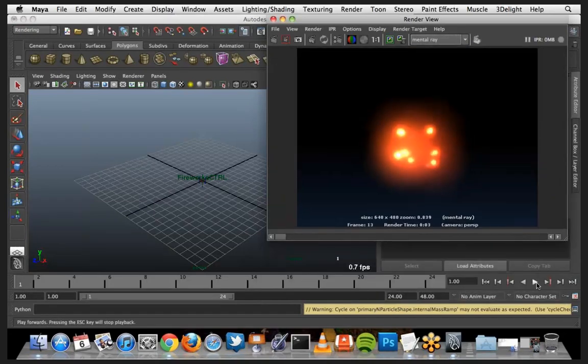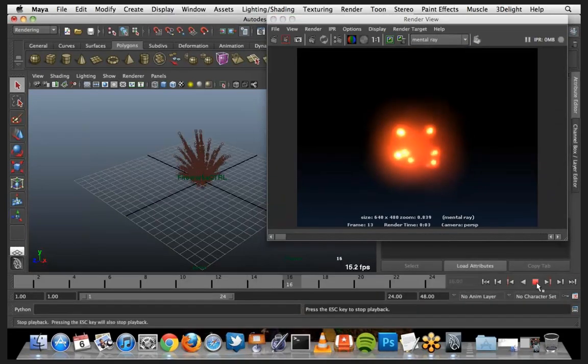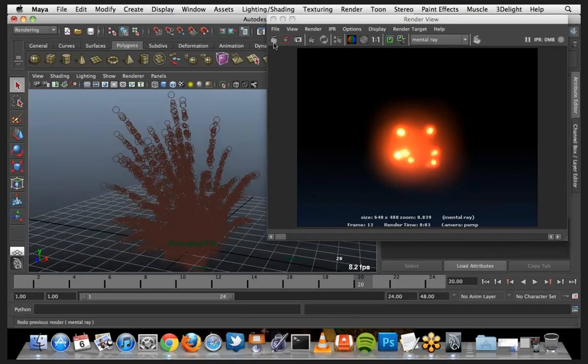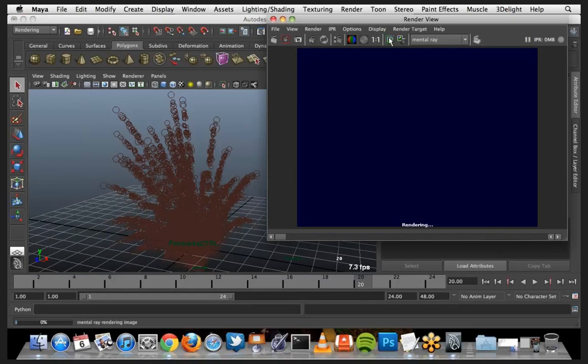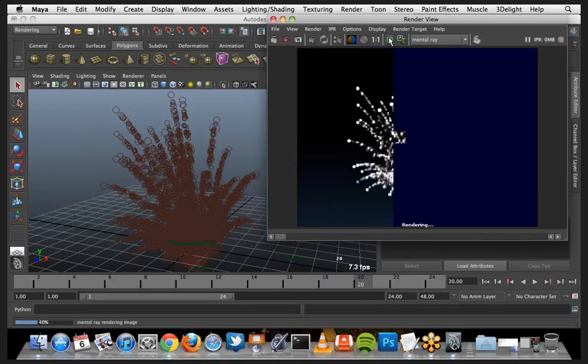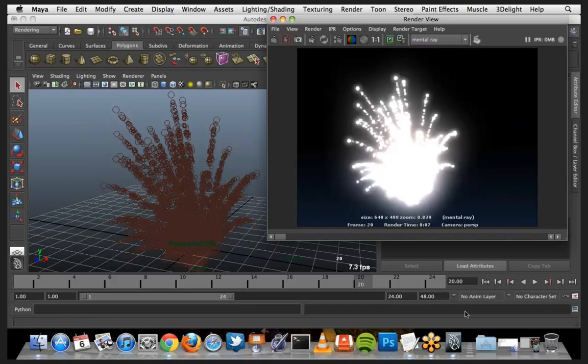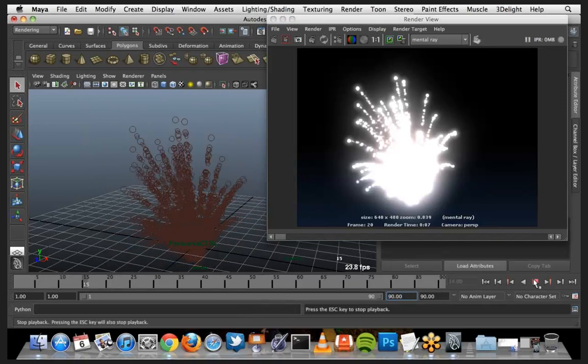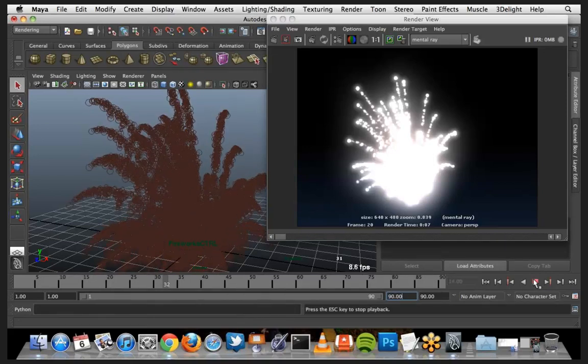Not quite the dud. Ooh, that one's really bright. Pow. Extend my frames a bit. I'll play on a little longer and see what it looks like.